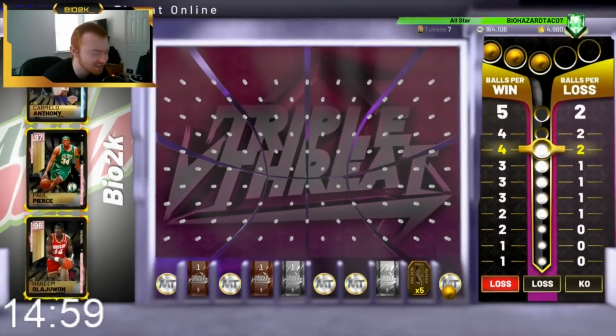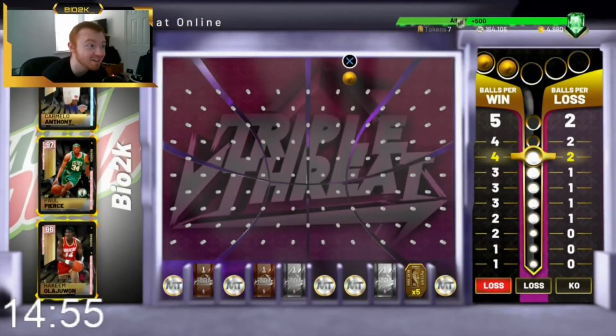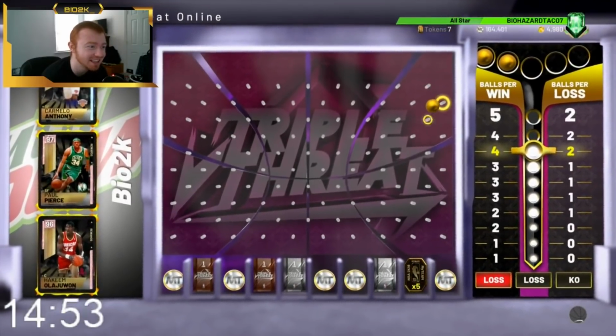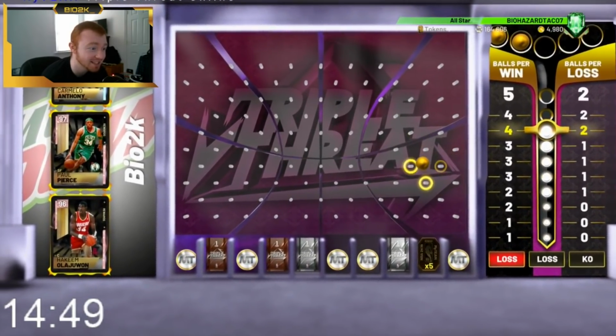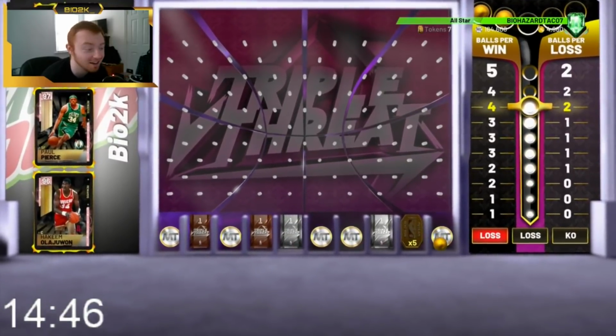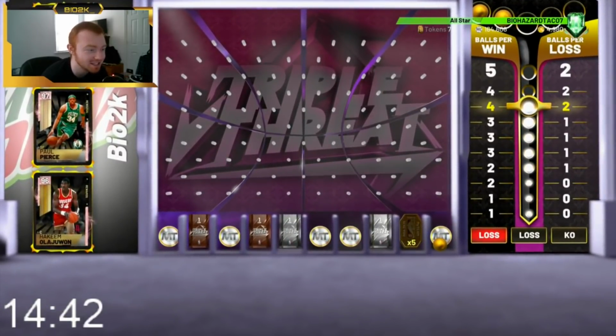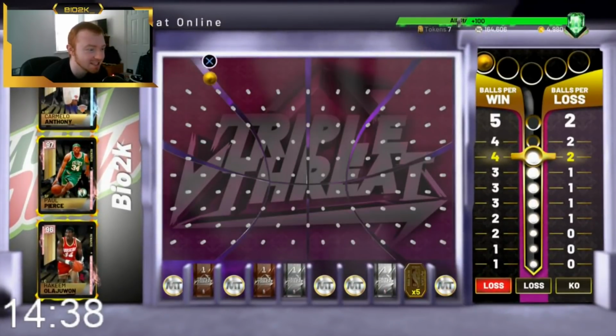But, yeah, I honestly don't know. This board is kind of, actually, that's a 500 MT spot. Now, I think even if I land there again, it's just going to be 100 now, but that's actually pretty nice, dude. We're going to end up landing there again, which I believe now is only going to be a 100 spot. And it is. So that's kind of unfortunate here.